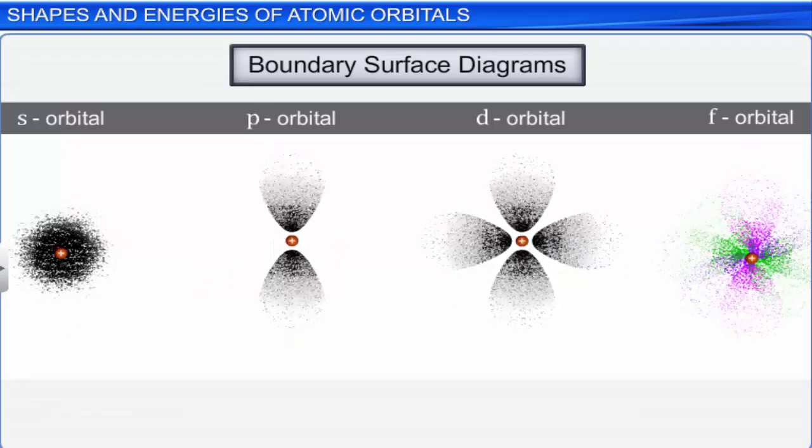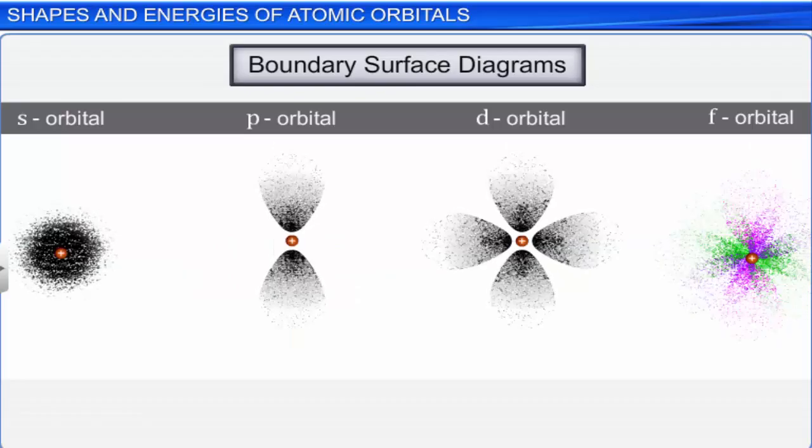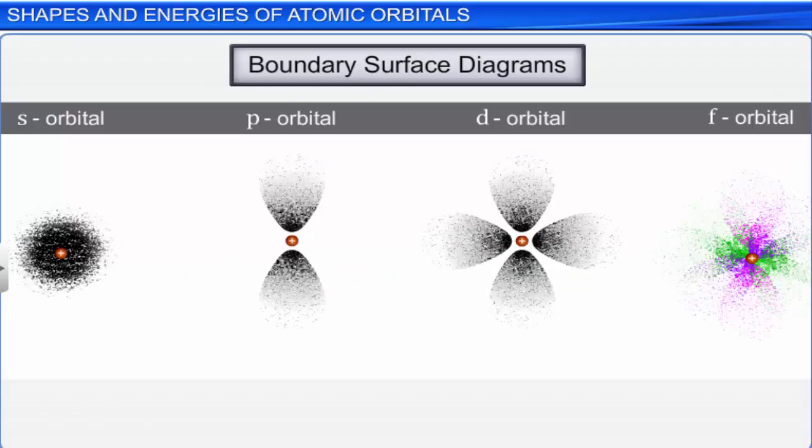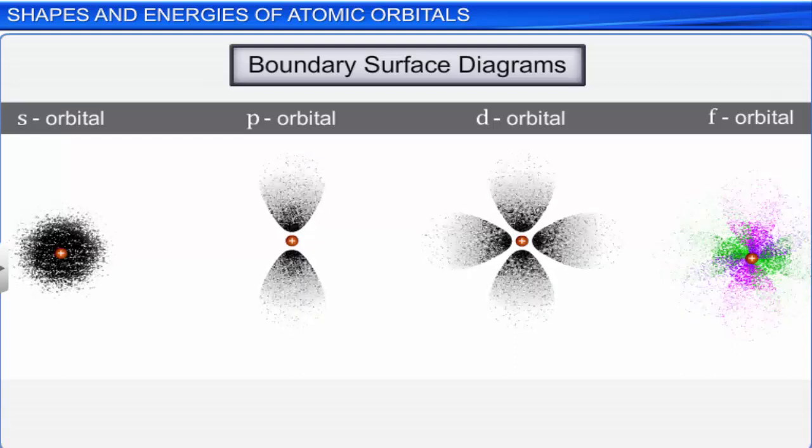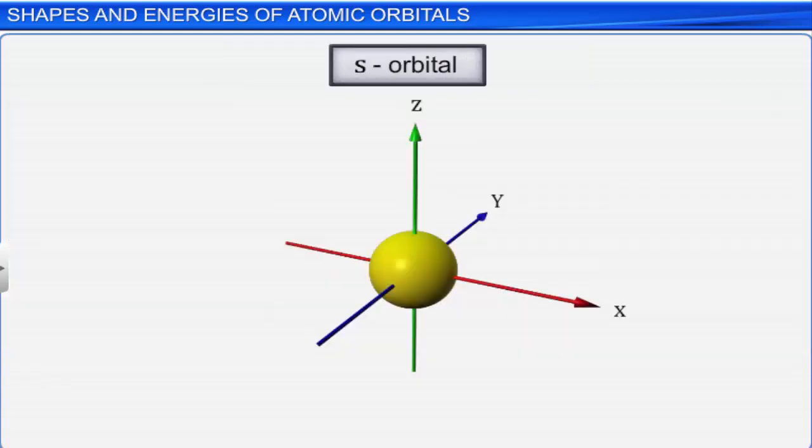Therefore, the shape of the electron cloud density and that of the boundary surface determines the shape of the orbital. The boundary surface diagram for s orbital is always a sphere centered on the nucleus, irrespective of the principal shell to which the orbital belongs. This is because, for a given value of radius, the probability of finding the electron in the s orbital of a principal shell is found to be identical in all directions. Therefore, the shape of s orbital is a symmetric sphere.